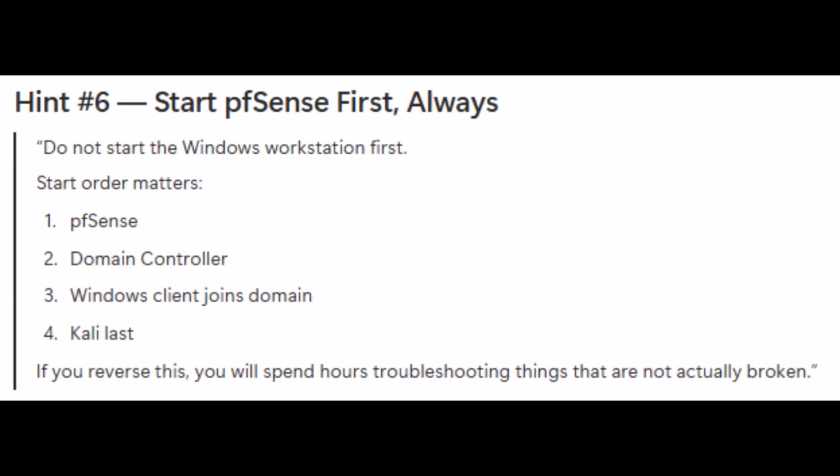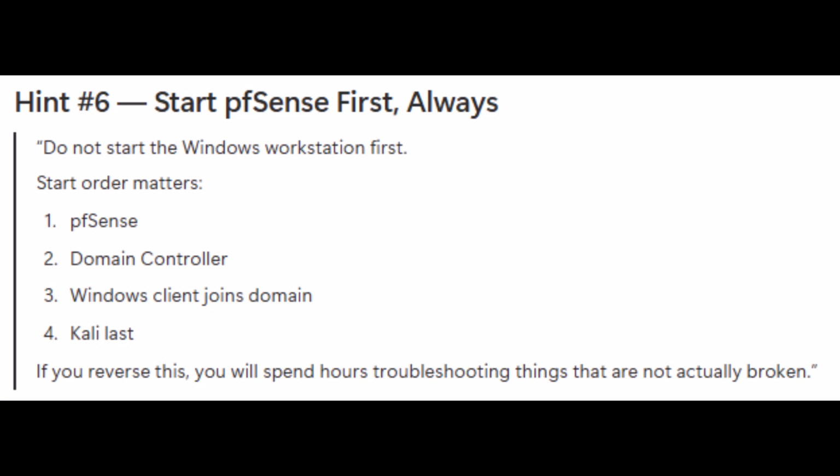The next hint, always start pfSense first, and then start your domain controller, then start your Windows, and then start your Kali VM. Be sure that pfSense is up and running before you start your domain controller. The same thing, make sure the domain controller is up and running before you start that Windows VM.